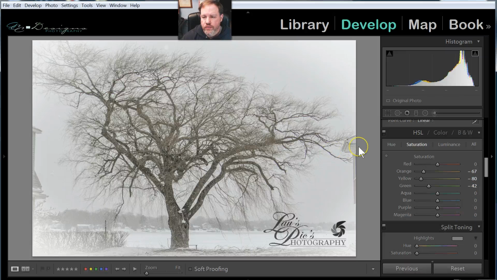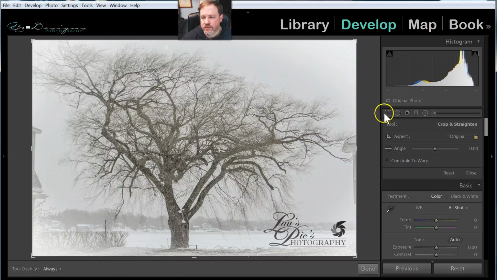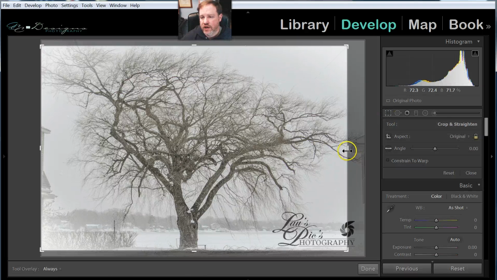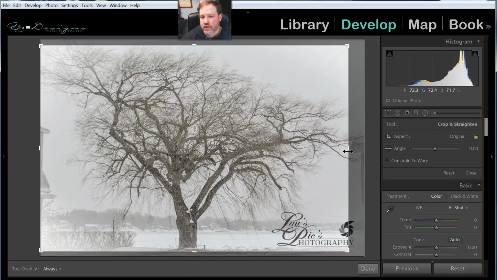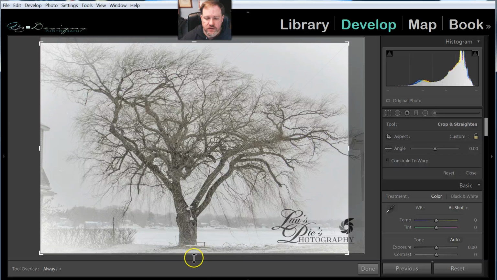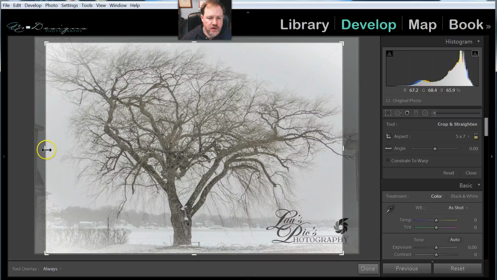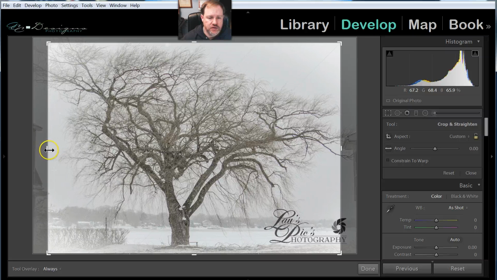I could probably, this is tough. You know, I would like to have seen that this building here was cut off and this was cut off, but if you do that, you're going to cut off part of the tree, so you have to make that decision. Let's give it a try. If we don't include those things, I'm going to uncheck my proportion so that we can keep this base. I think it's important to keep the base of the tree. We don't want to lose the top of the tree. We just want to lose these buildings on the sides.